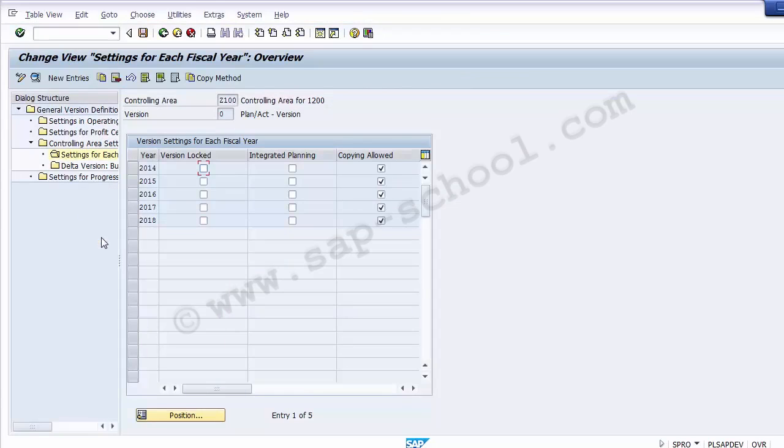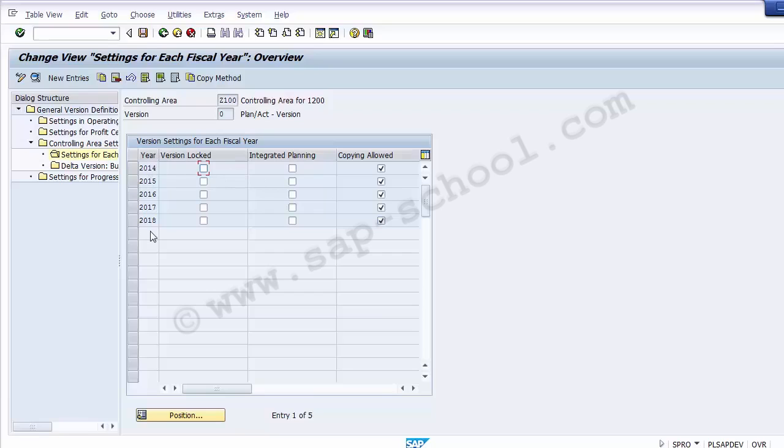As you can see, whenever you decide a particular version 0, the system automatically takes the next 5 fiscal years for the controlling area. Now in this part, we need to select copy allowed for all of them so that all the transactions can be copied in the controlling area.